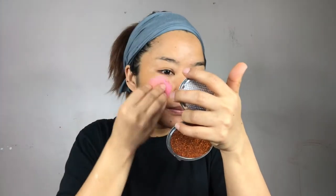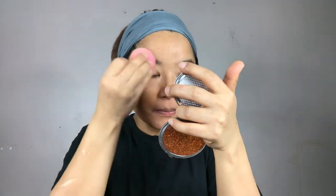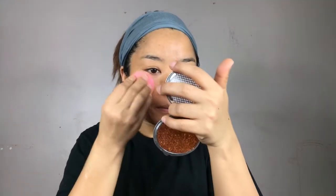You can see the foundation is a little bit darker than my skin tone, but that's fine because I prefer a slightly bronzy look, and I also have some brown patches on my skin so I prefer darker. So far I really like this foundation — it blends very well and it has a very velvety, thick consistency. It has a decent mild scent which I really like, because usually I get a headache with a strong scent, so I prefer very light or mild fragrance.